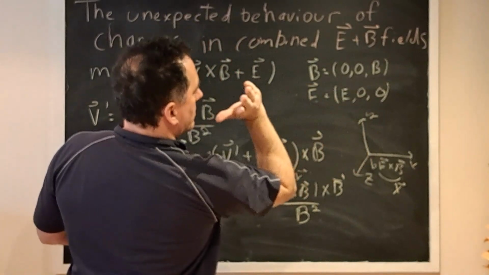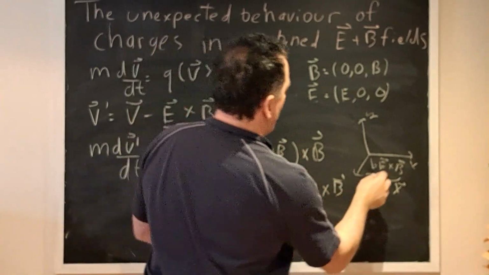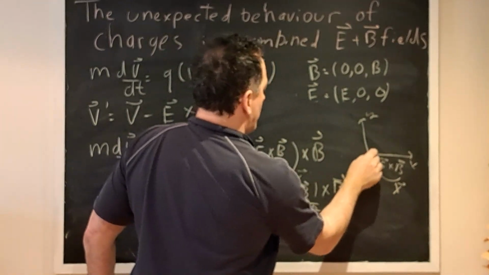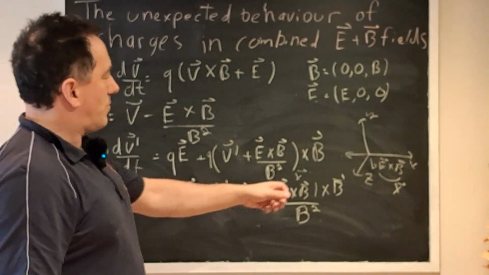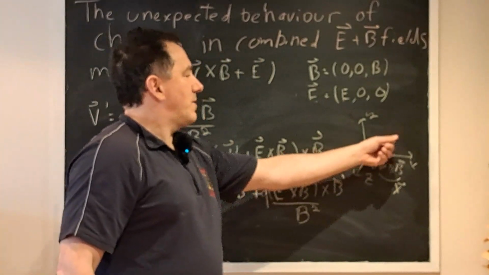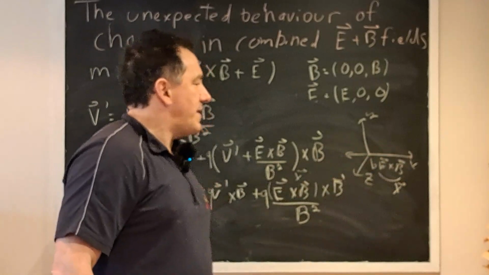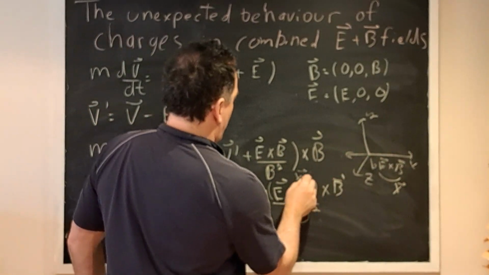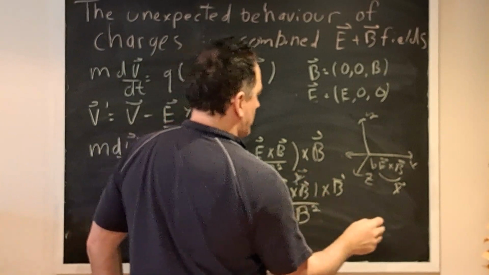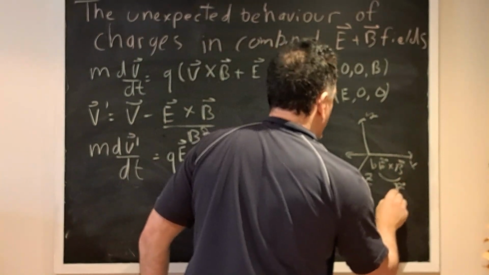So down, z direction, the cross product will be in this direction. And we see that the cross product is in the minus x direction. Maybe x wasn't the best choice here. Maybe I could call it the xc. Let's call it xc so that we don't mess things up.